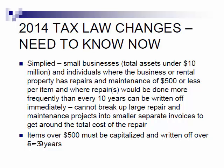If you have items that are $500 or more when you're doing repairs and you're not going to replace that in a 10-year period, we have to set it up and write it over 5 to 39 years, depending on what it is. Yep, I agree. This is insane. These are final. This isn't like proposed. This isn't like they're thinking about them. This is it. This is their final say on it. It's been 2 years in the coming. So the saving grace is we hope if you're spending that kind of money, you're going to do something to repair it again in 10 years. So we just still write it off. But it depends on what it is.